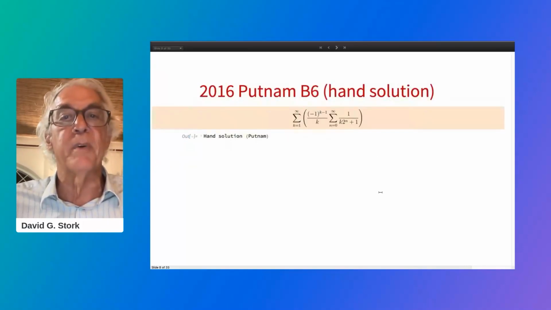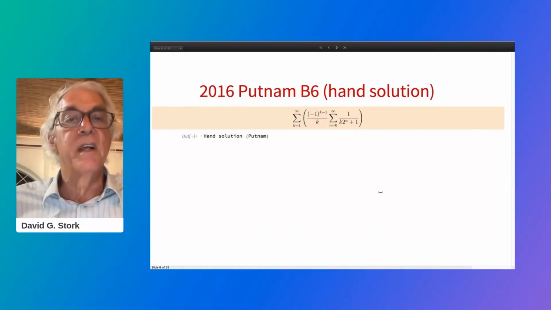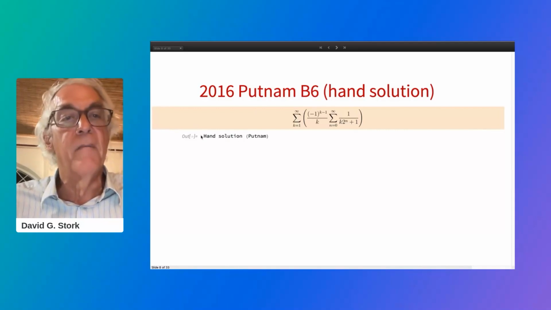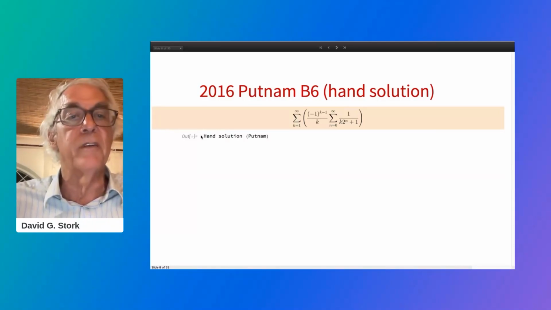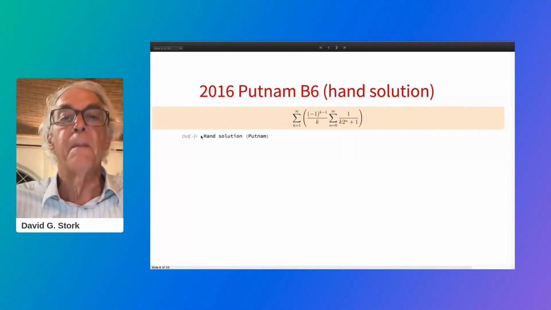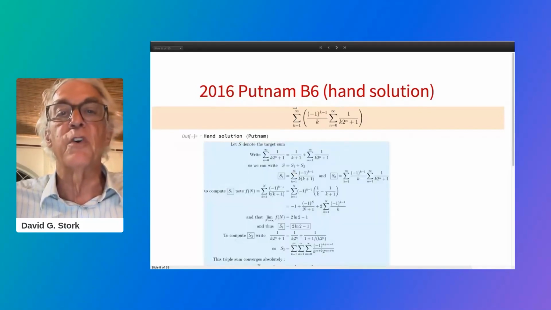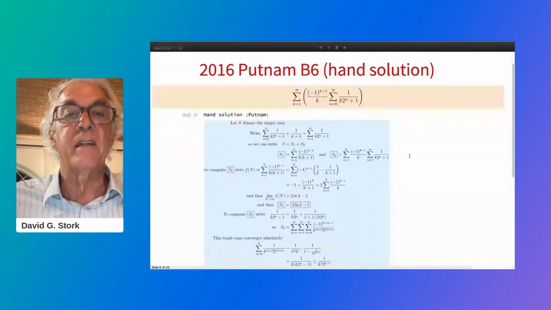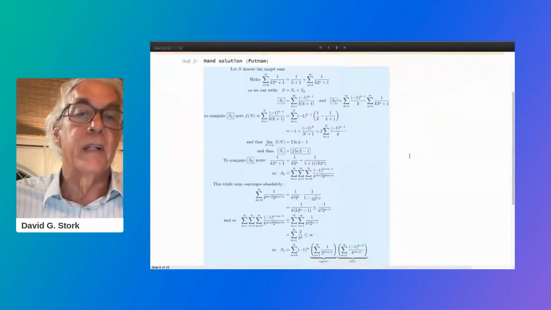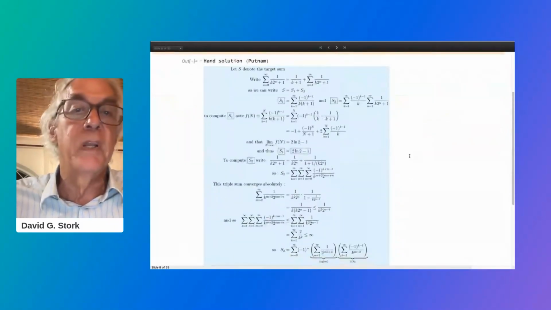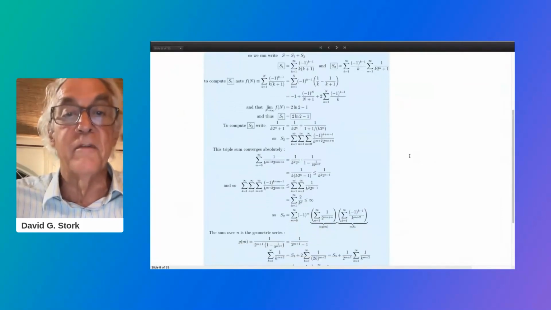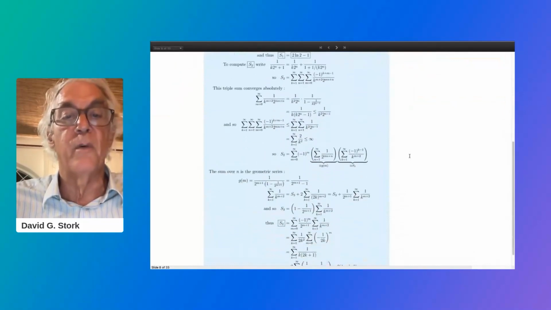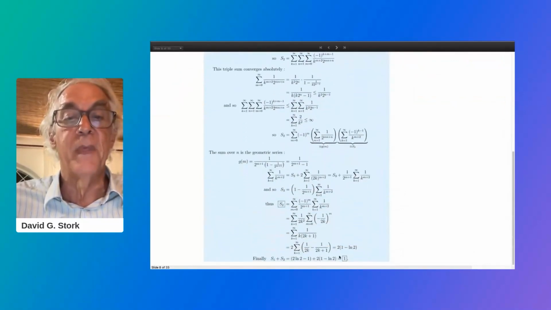Let me give you some more examples of symbolic problems that are very hard. This is from the Putnam exam. Many of you know the Putnam exam is this very elite mathematics exam offered nationwide once a year. And here is that summation with lots of terms, a double summation and so forth. And this is what they expect an elite mathematics student to be able to do in perhaps 45 minutes. I will confess it took me about 3 hours to do this by hand, made a lot of errors along the way, but it turns out the answer at the very bottom is 1.